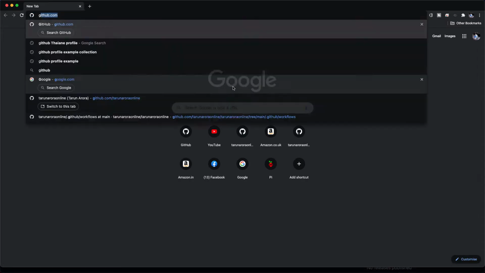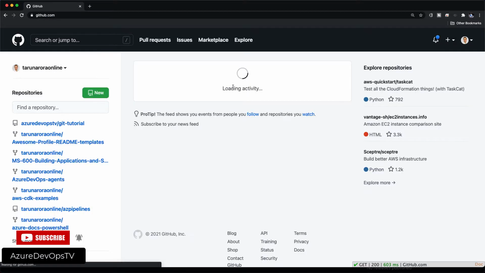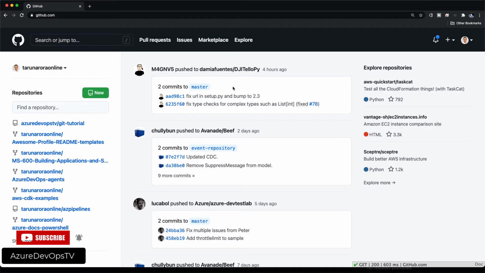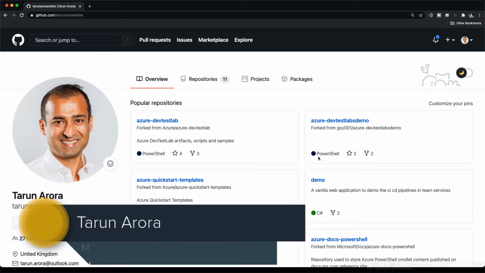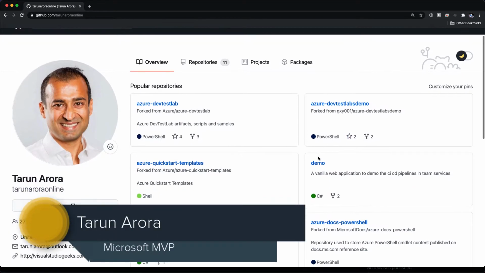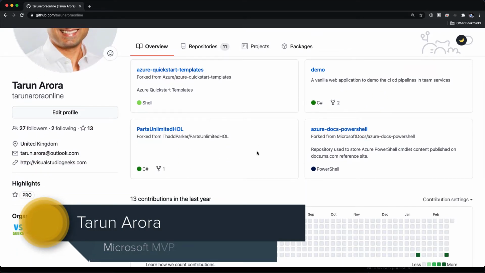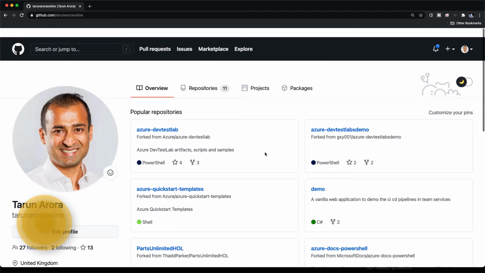Let's start off by going into GitHub. As you come into GitHub, you see you are on the landing page and it's telling you your GitHub account. If you navigate into your profile, it shows you the repositories that you contribute to or have contributed to in the past, a little bit more about the details, your contributions and stuff like that.